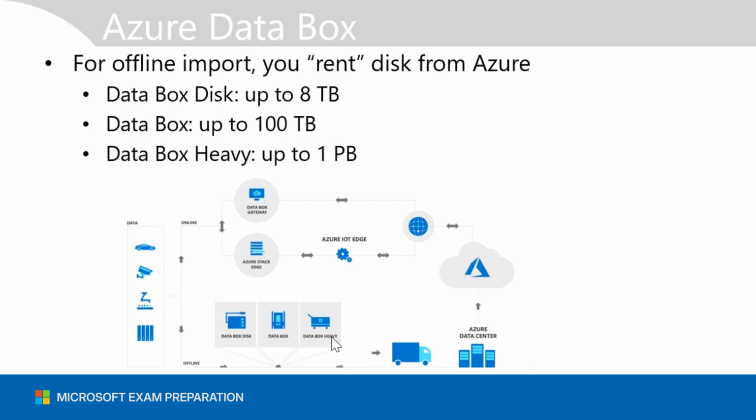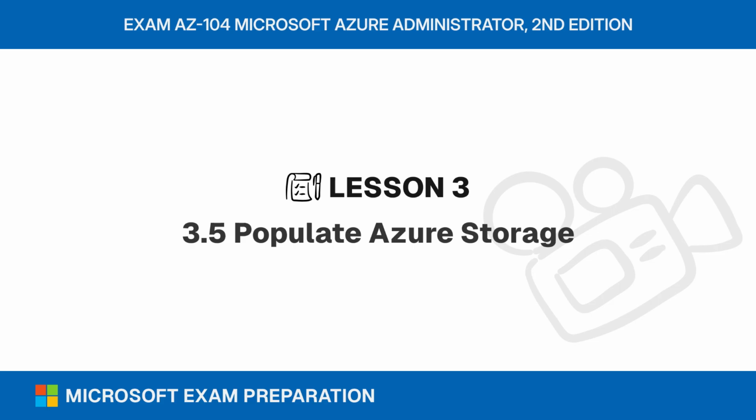This is probably advantageous because it means you don't have to buy the hardware, the SATA drives, and send them into the Azure Data Center. And the different sizes are just depending on how much data you need to move. Data Box Disk is about this big. A Data Box is like a luggable you carry with two hands. A Data Box Heavy is on wheels with a handle. So you buy or rent the appropriate Data Box for the amount of data you need to move, and then Azure will move the data into your storage accounts.